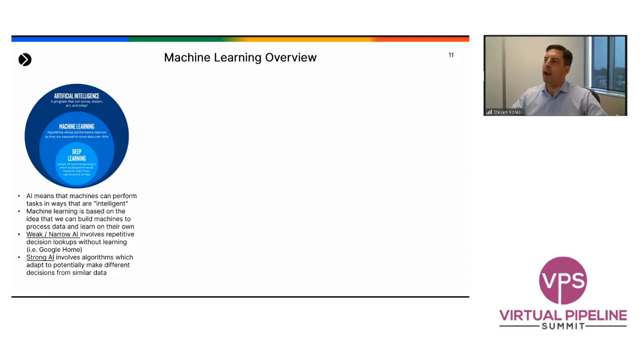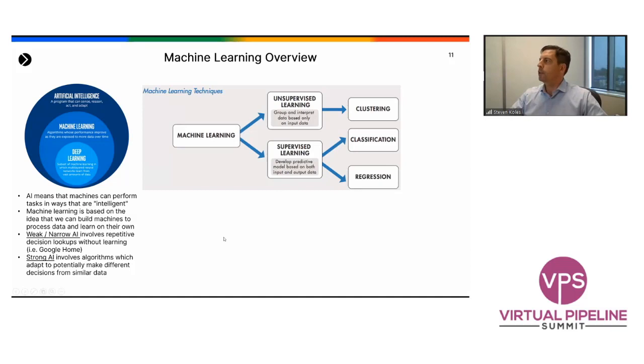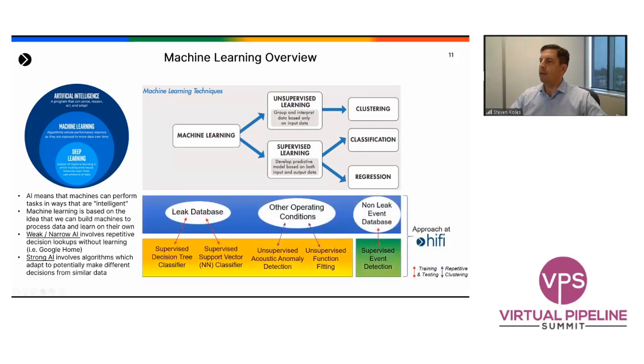to improve performance by adapting and making different decisions from similar data. And this can then be pushed forward into deep learning or reinforcement learning, as it's called. Now, some of the approaches that can be taken with machine learning are both supervised and unsupervised learning. Unsupervised learning really includes taking a massive clustering and dimensional reduction of data to be able to make meaning of a large data set. Supervised learning is a little bit different, where we're working with known inputs and outputs, and the rigor is really applied where there's a significant amount of classification and regression analysis provided in making meaning again of that data.